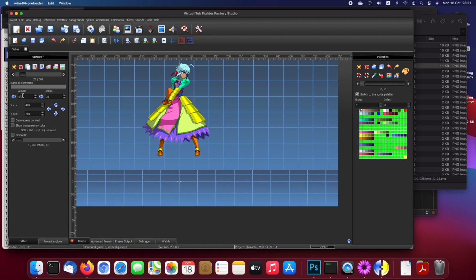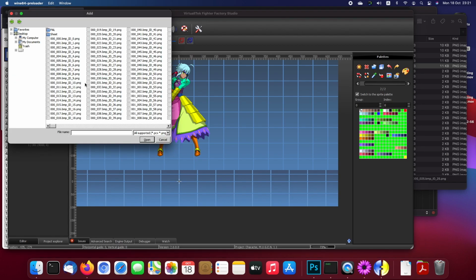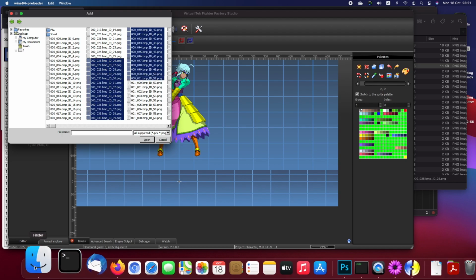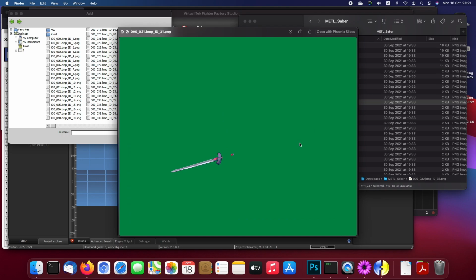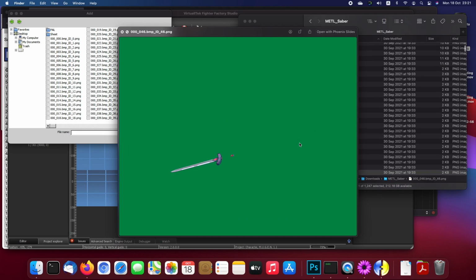For example, here is 0, then the sword will be 10,025. Let's try it. So the sword will be from 26 to 51. Let me check again. 26 to 51. Okay.